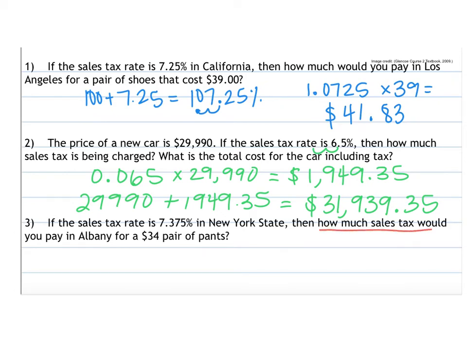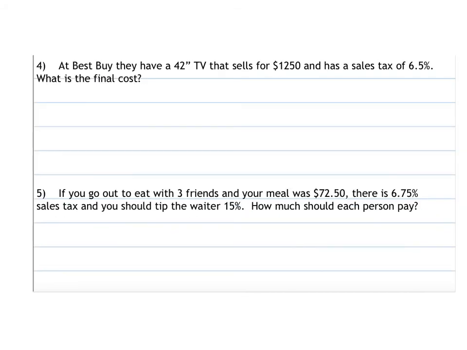So I'm going to use method 1 on this one. Turn this into a decimal, 0.07375, and I'm going to multiply that by the price. 0.07375 times 34, which would be $2.51. It's not asking for the total cost or how much you would pay after the sales tax. It just wants the tax, so you would leave your answer like that. Always pay close attention to what it's asking.